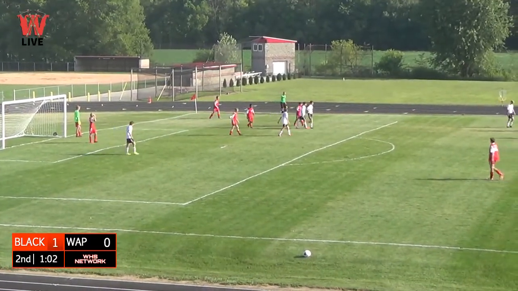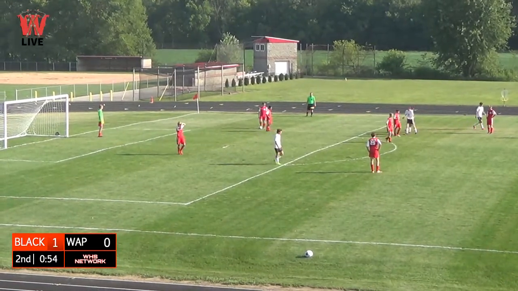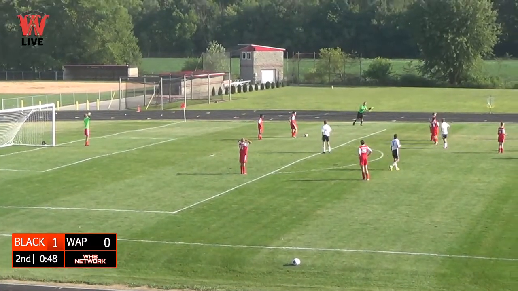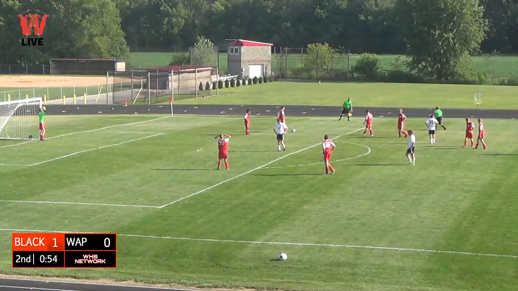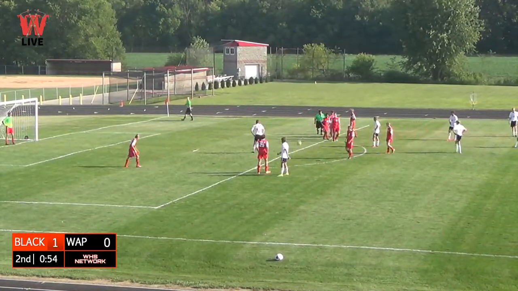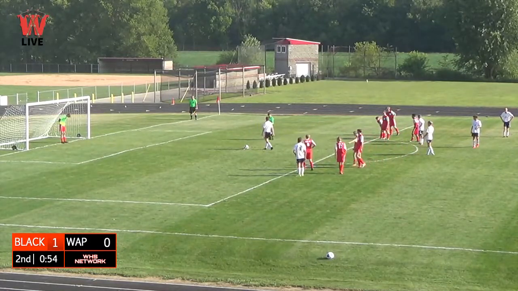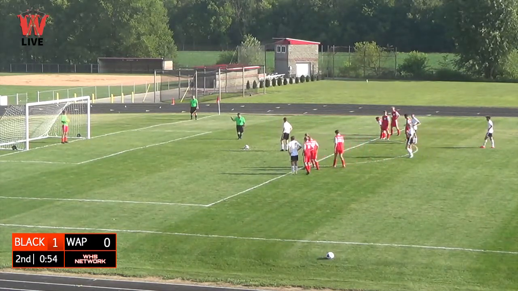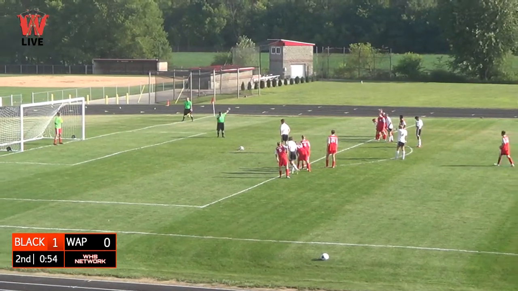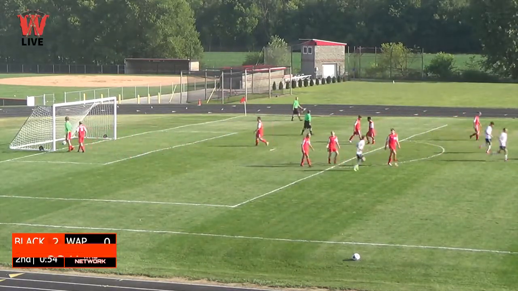And offsides will be the call. Okay, so instead of offsides, we'll have a penalty on the play, so we'll have a goal kick right here. So that'll be number 27, Donovan Wilson here of the Blackford Bruins. And unfortunately, Henderson unable to get there, and Blackford now takes a 2-0 lead.